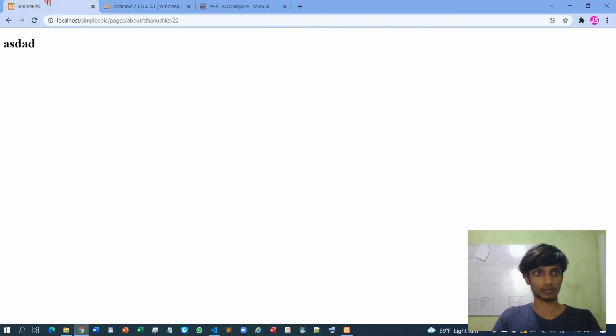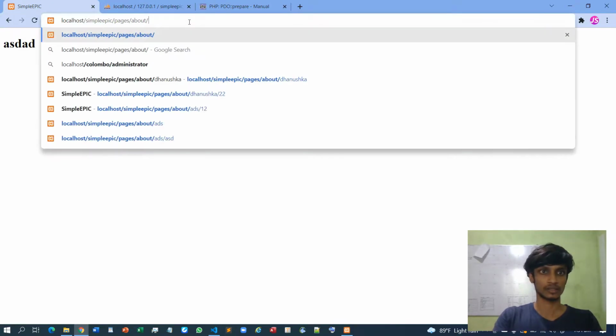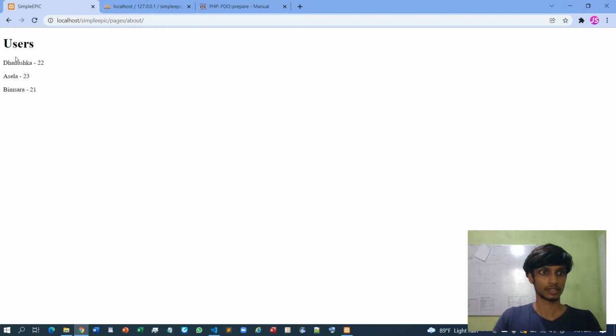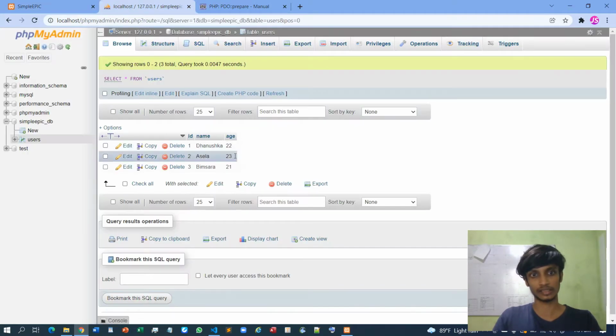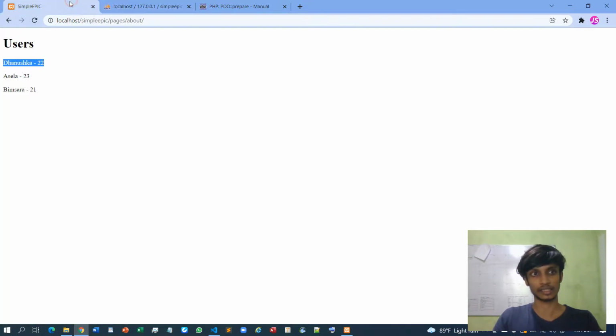Now I can go to this one. I don't need to have a parameter list. I can simply call the above. Yes, so it is executed, right? So these are the things realized inside this database, and these are the things that is taken to the PHP and retrieved to the corresponding view.